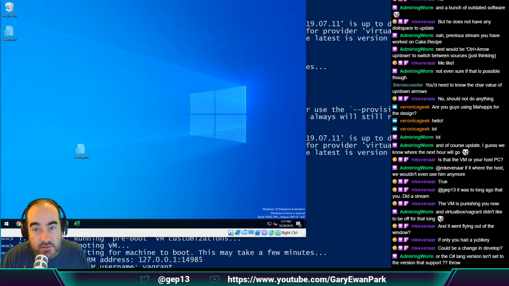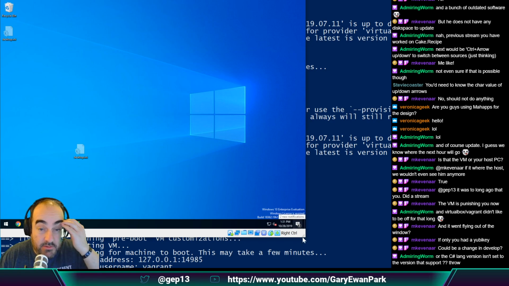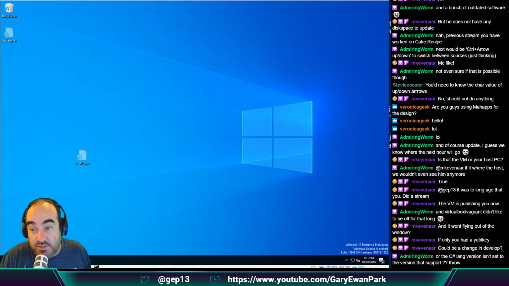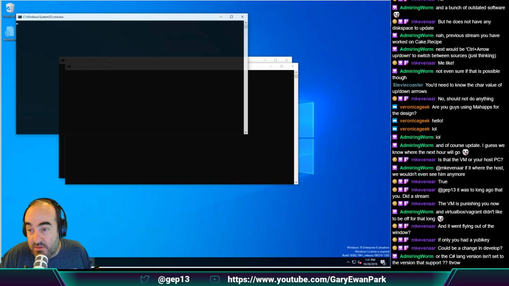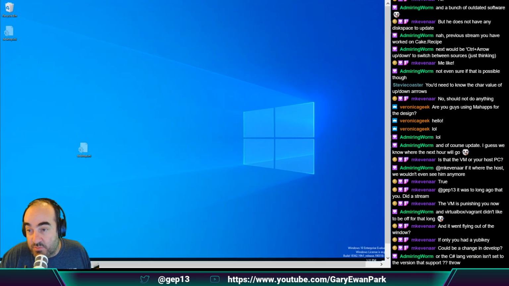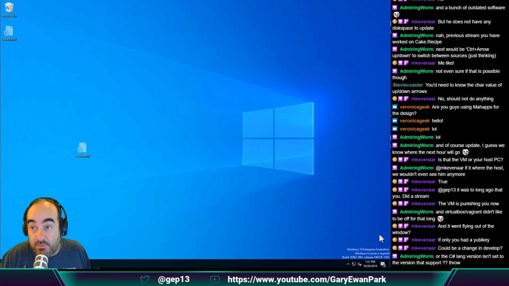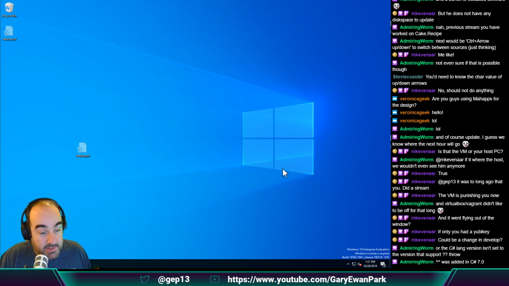But it's also to do with the fact that Chocolatey GUI is pinned, or it only runs in .NET 4.5, or it targets .NET 4.5. So some of the newer language features we can't take advantage of because the base class library is not there. It was added in C# 7.